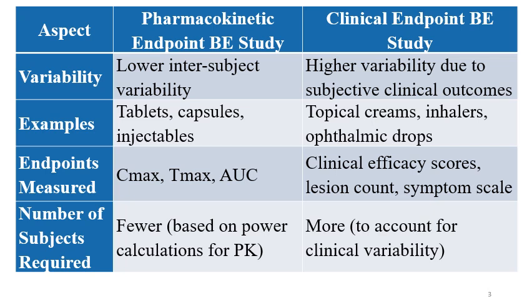For example, for a tablet containing a drug for diabetes, you can study it by a pharmacokinetic endpoint BE study. You can administer that drug, it will get dissolved, then absorbed into the bloodstream. You can take out the blood sample, plasma sample, and measure its concentration in the blood, and then you can show that the pharmacokinetics are similar for the test product compared to the reference product, and that's how you can demonstrate the safety and efficacy.